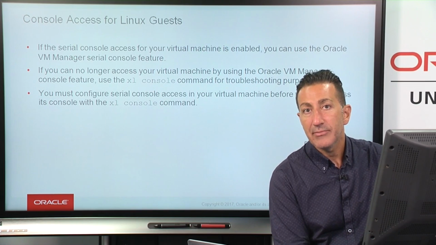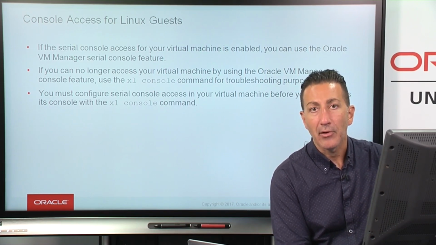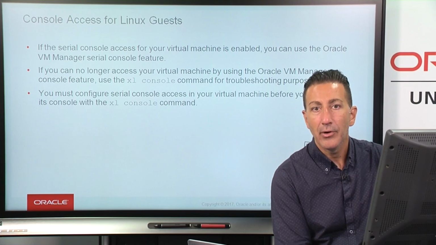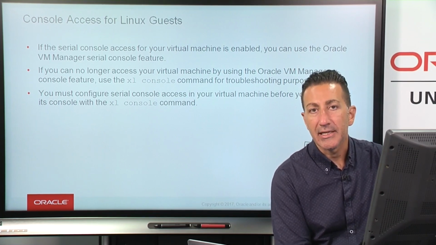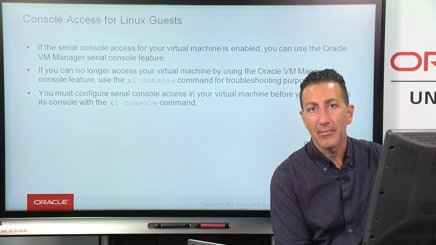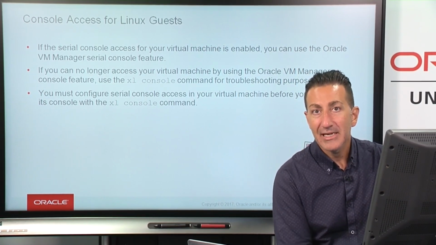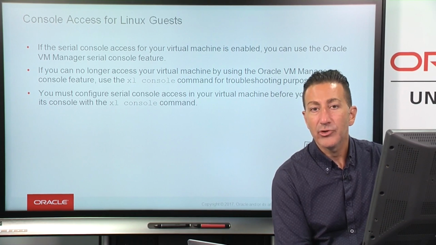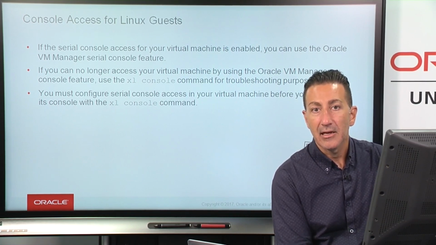Well, obviously, because this is a virtual machine, you learn how to view the display with the Oracle VM Manager. But what happens if the Oracle VM Manager has any kind of problem and you cannot view the console using the web browser, Firefox for example, connecting to the Oracle VM Manager? Well, you have the option to view the console, much like you do on a physical server, but you need to implement this. The way that you view the console is with this command, xl console.